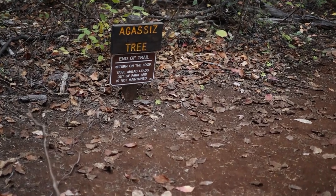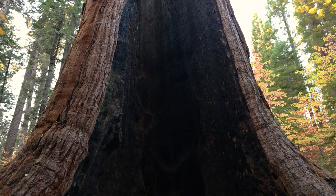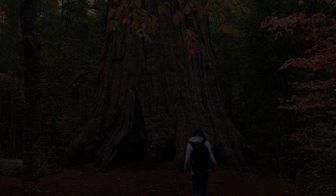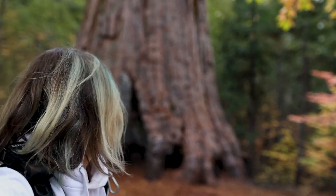I made it to the end of the trail despite all odds, and I still have a bit of light left — thank God — so I can actually hike back in daylight, which is ideal. We found the big tree, the biggest of the big trees. I think this Agassiz tree is the largest one in the entire forest. I don't know how I'm going to show you how big it is, but I'll put a wider lens on it. The leaves falling all around me are tripping me out this whole time because I'm the only one here. It's just so quiet. It's kind of freaky. All right. Bye, tree.